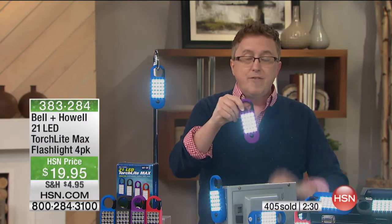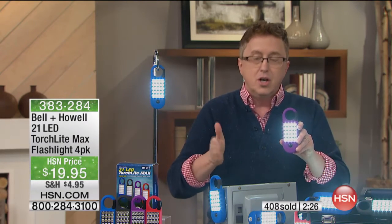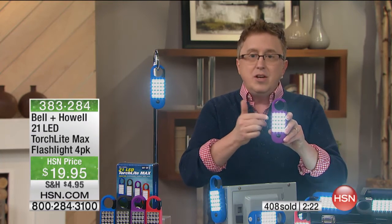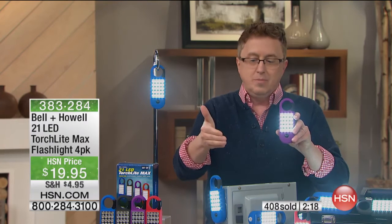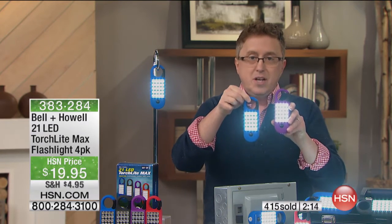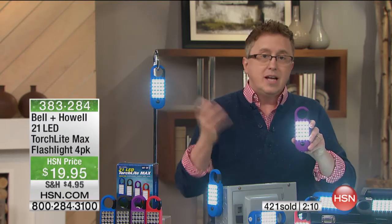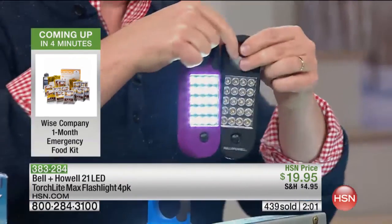This is a solution where you can have four of these throughout the house — one next to each bed for sure. The kids should each have one, you should have one, your husband should have one, and then one in the living room where you spend the most time, so you can reach and instantly have a flashlight at your fingertips. You never get the phone call that says the power's going out tonight — that storm's rolling through. You never get that in advance, so you better be able to get it right away. Light means safety.